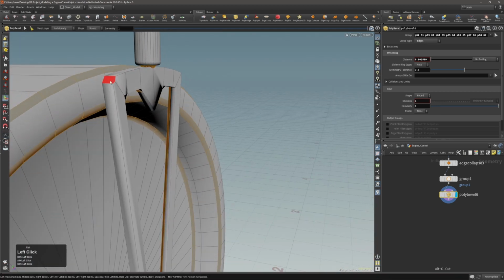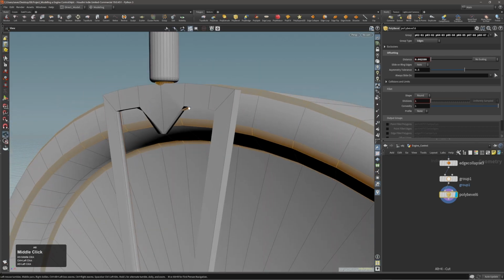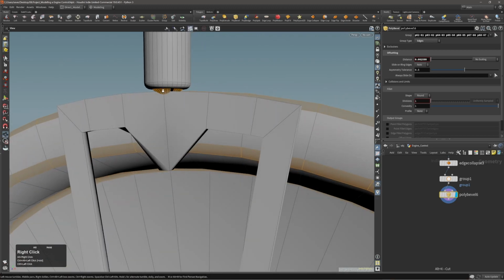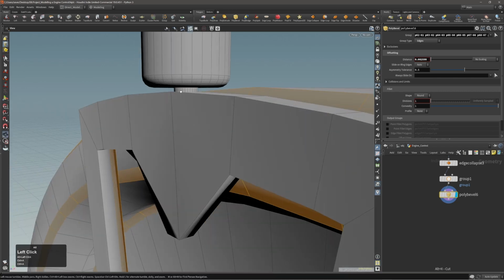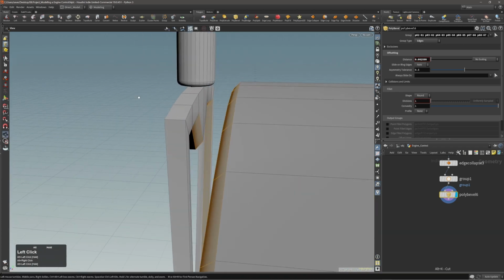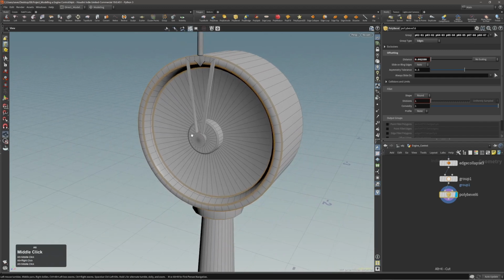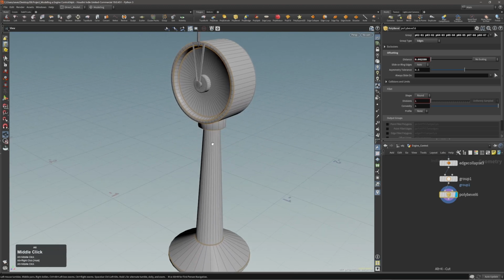Obviously I didn't deselect everything, but luckily with this node, even after bevel we can make these selections. So we can also use Control A middle mouse button to deselect the loop. It's kind of very cool and convenient.